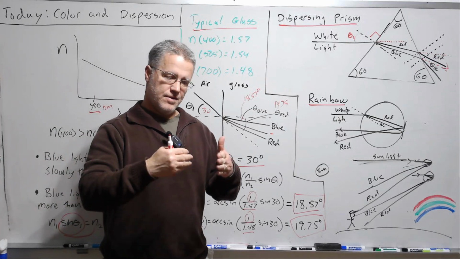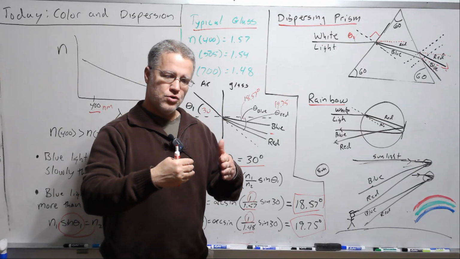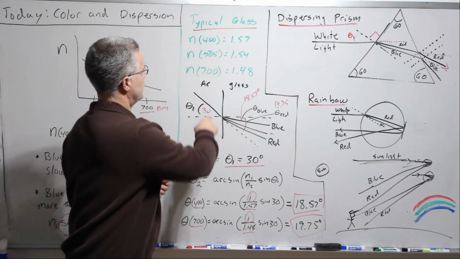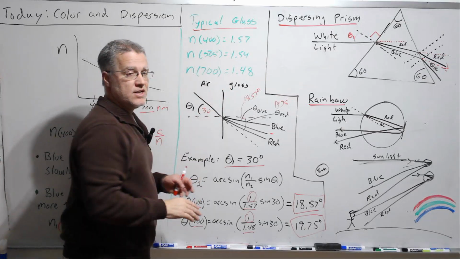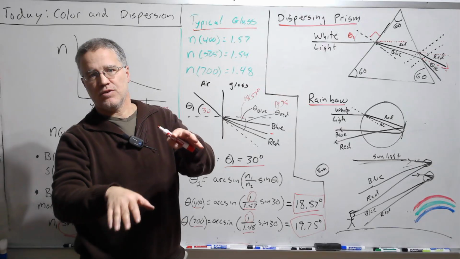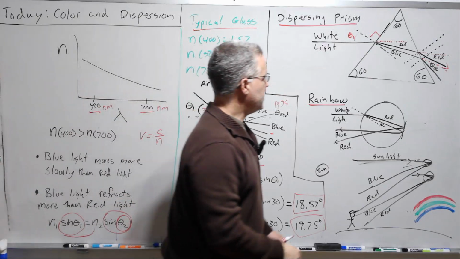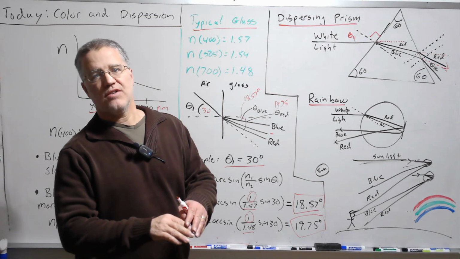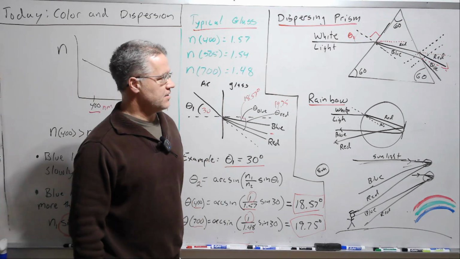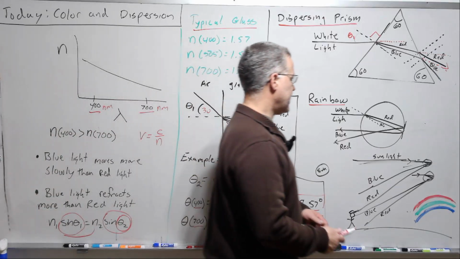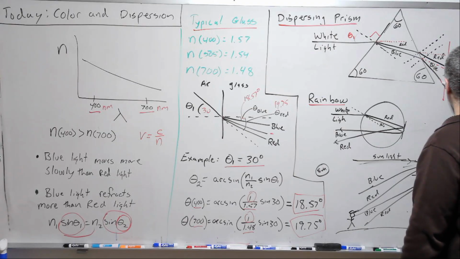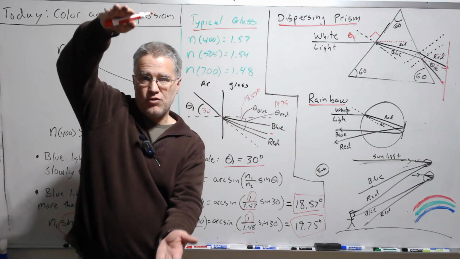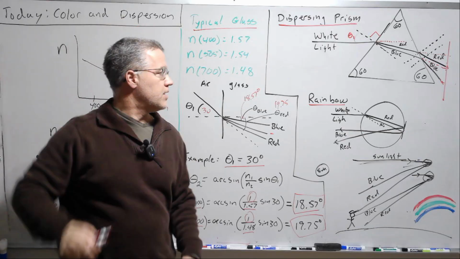And here's the key thing. The blue is going from an even higher index of refraction than the red, because for blue, the index of refraction is higher than red. So the effect will be more for the blue than for the red. So it'll bend away more than the red. So these were already separated after the first dispersion, now they're separated even further after the second dispersion. And then if this propagates, depending on how far, if we propagate that against the wall or a white sheet of paper, then we would see the rainbow of colors distributed through there.